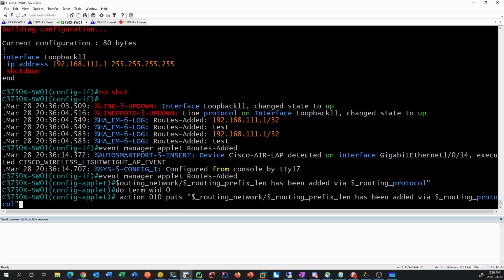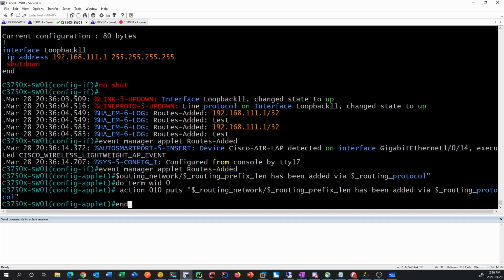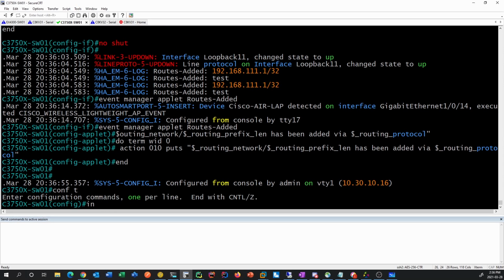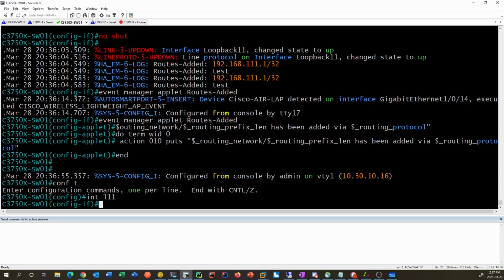That's why you do term width, by the way, so the long commands don't get cut off. And then we'll just say end, and we'll go back to our loopback and change the IP.